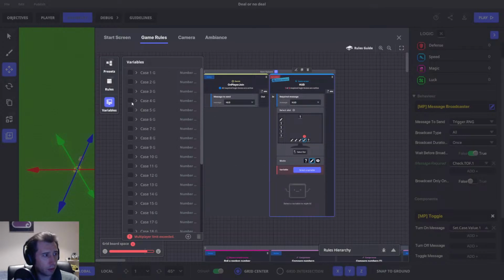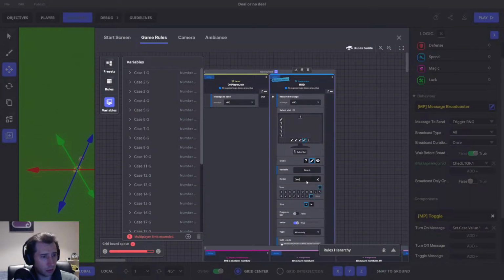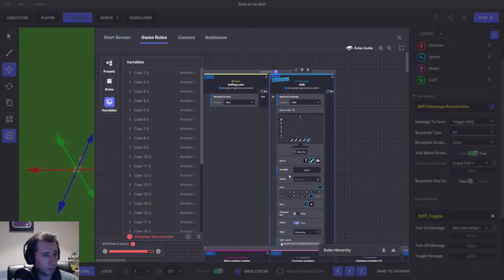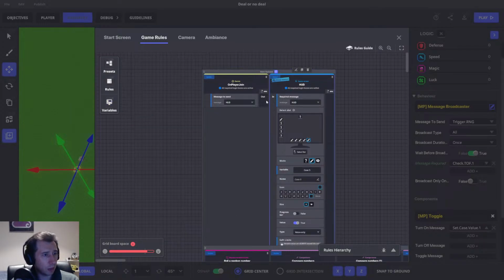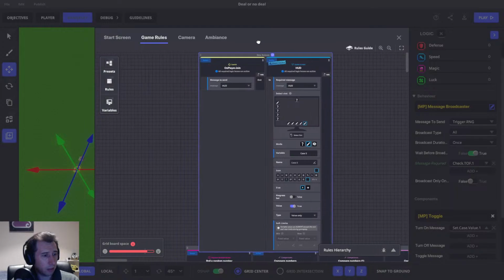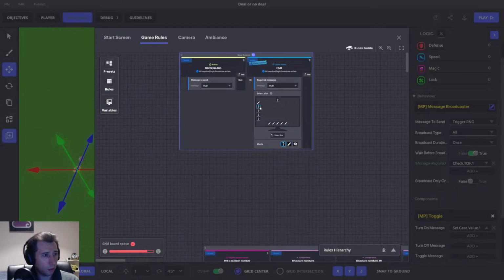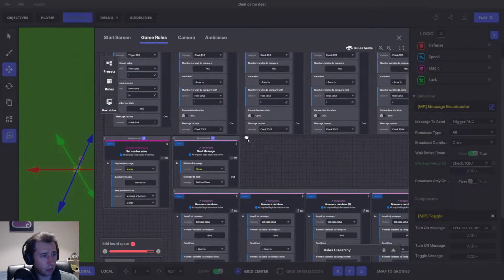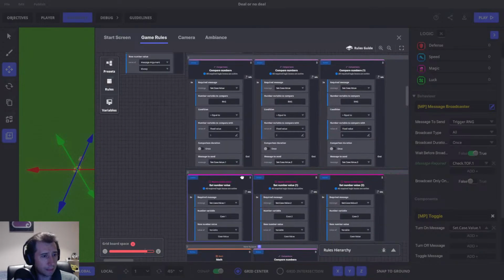Check the value of case 4. Case 4, and the last one here is case 5. Cool. So now we have a few cases to check on to see if this whole system is working.